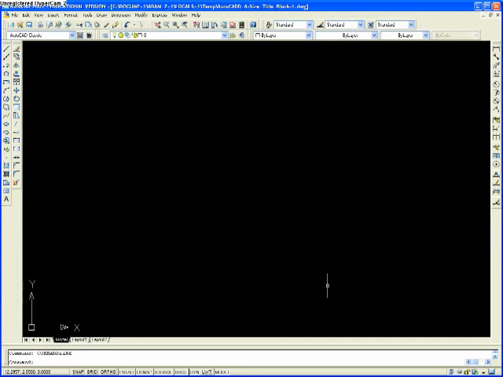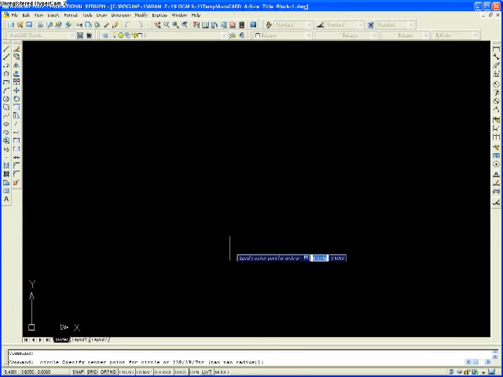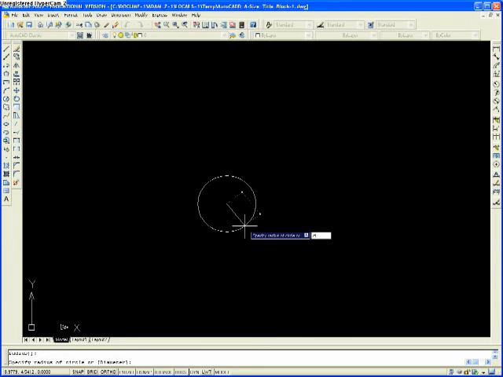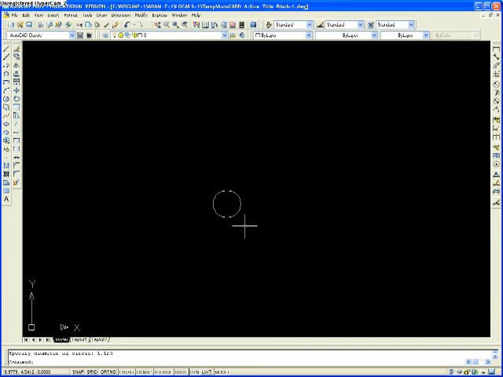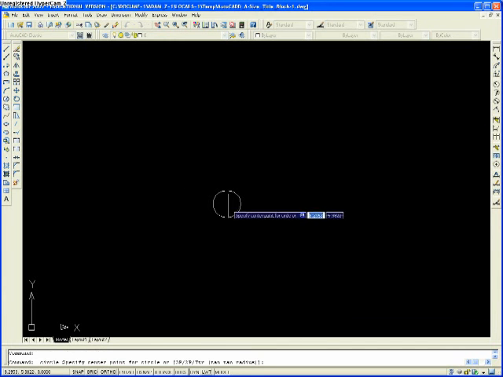I'm going to start by drawing the center circle in this object. Notice on the piece of paper it says that it's reamed 1.123 to 1.124. This is simply telling us the tolerance of this object. I'm going to split the difference and make it 1.124. There we go. I'm now going to draw the larger circle.